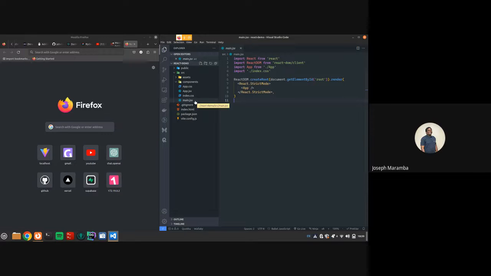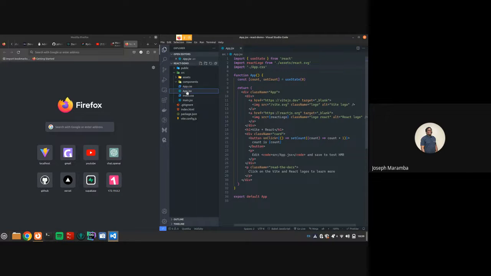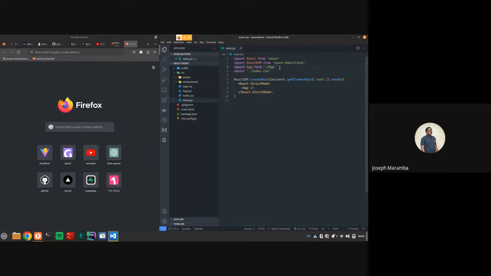which is main.jsx. So basically, in main.jsx, we are calling these two from React. This one is just the app component, because everything will go into app. App is the main component of our application. That's why we have it here. And then we have our global styles also here, because they apply to all the components. So as long as you have them here, all the components inside app will automatically get those styles from index.css.